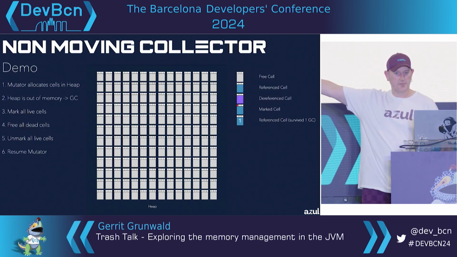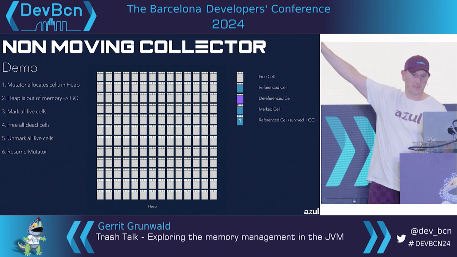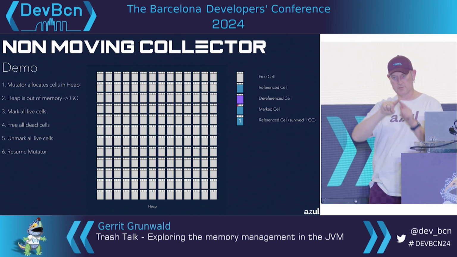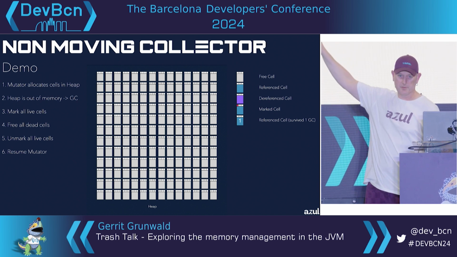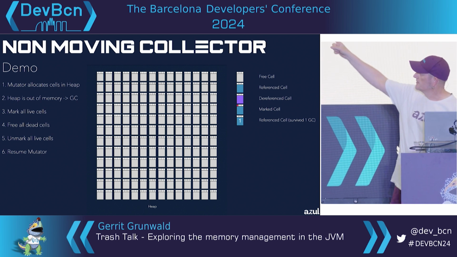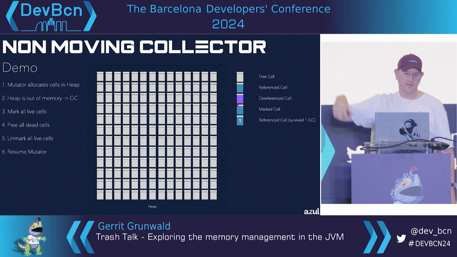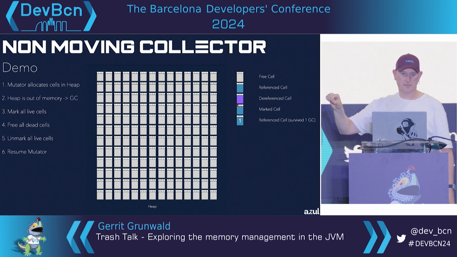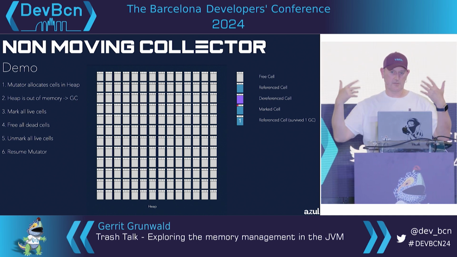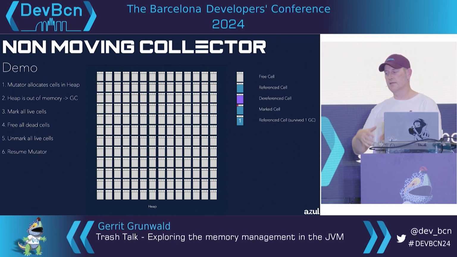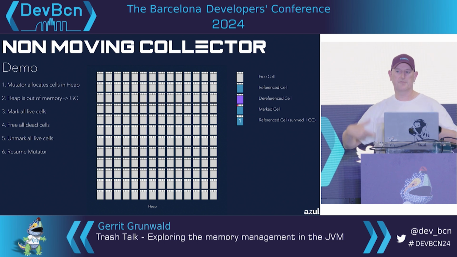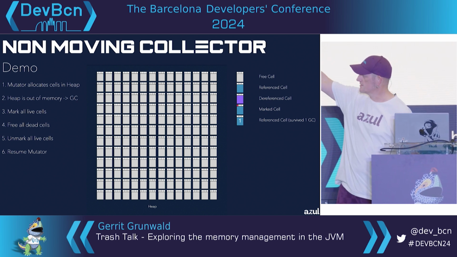You see, this is my heap. The gray areas are free cells. If they are blue, they are live. So there is a reference to them. If they are purple, they are dead. So the reference is gone and they are just lying around. It's garbage. If they have this little red square on the upper left corner, that means they are marked as live objects. And if they have a number inside, that means they survived the garbage collection cycle. So that means I have an object and it's still reachable. I do a garbage collection and the object afterwards is still reachable. That survived a garbage collection cycle, and this is the number.